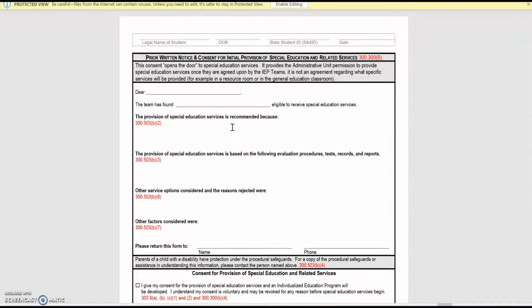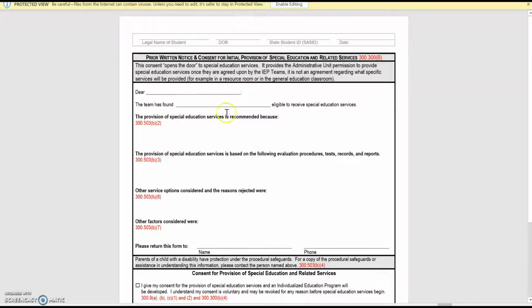Okay, so again, down below we see the option in this form for other factors. Always consider something. We don't want to see NA, we don't want to see blank spots on these forms. It's really, really beautiful to provide thorough and comprehensive documentation and to go above and beyond in the body of evidence that you're providing in every single form that is an IEP document. So really avoid skimping on these. I know that some of the questions can seem a little redundant, but it is better to be redundant than to not give sufficient information. So when you're filling that out, we just want to do all of these blanks.